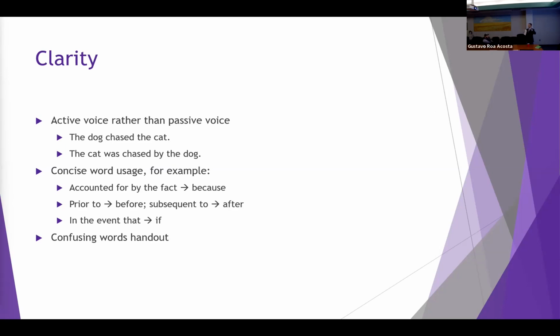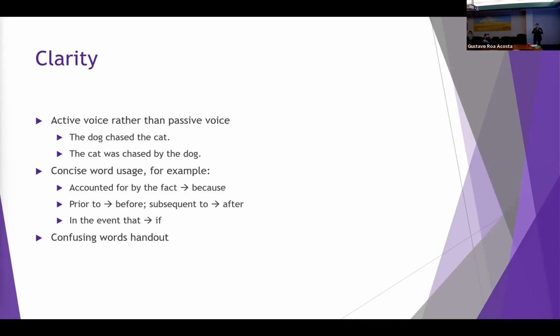It's got a whole lot more than just this, but I pulled out a couple of pieces that I see from a clarity standpoint. Scientific writing is a heavy user of passive voice. Oftentimes that happens because we're trying to keep the researcher out of it, so we write in a sort of third person objective, standing back and describing the research. So instead of "we found," we often say "it was found that."